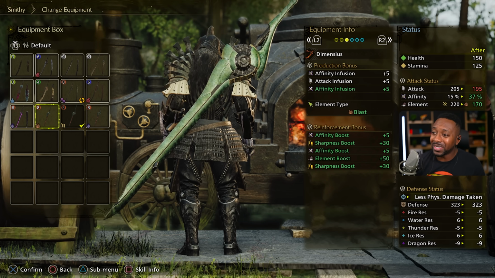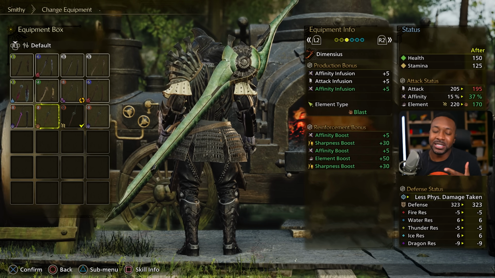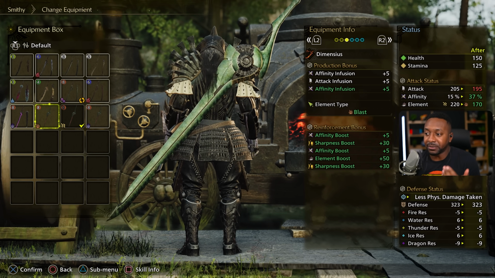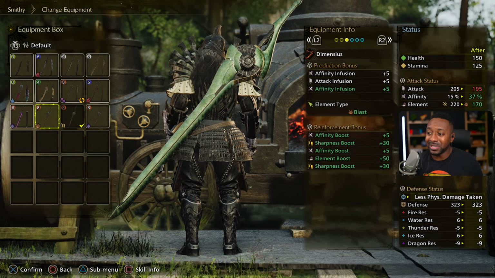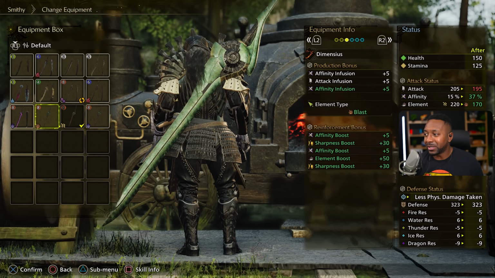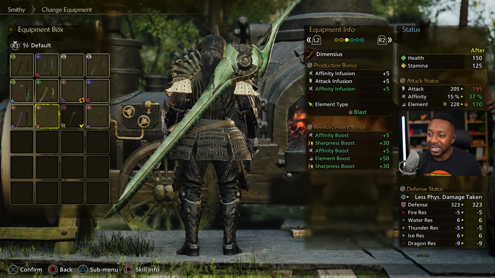What do I want? Depends on what you need. So for me in this situation, things I would prioritize: if you can, attack boost is amazing. Affinity is good if you need it. Sharpness, if you just have one level 30 sharpness, that's enough. This one has way too much sharpness because you could just jump on your sacred and sharpen whenever you need it, so you don't necessarily need that.